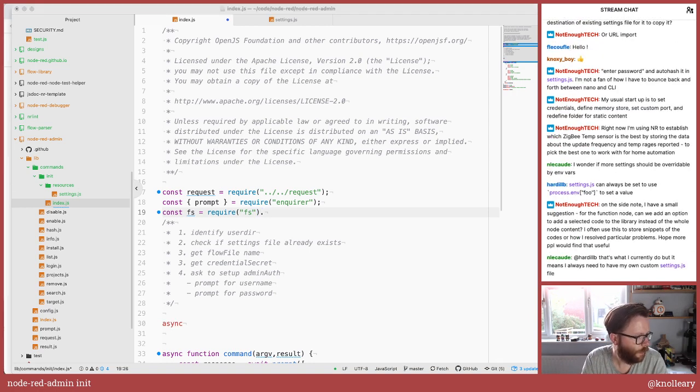Excuse me while I go check, I can never remember how to load the promises version. fs promises.